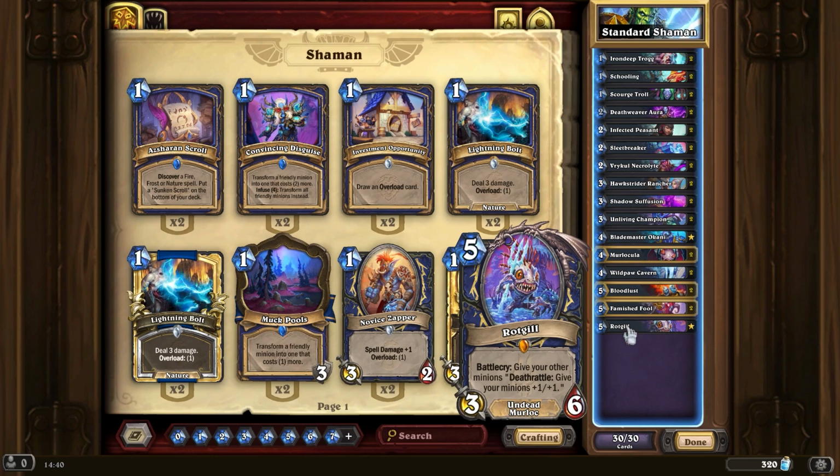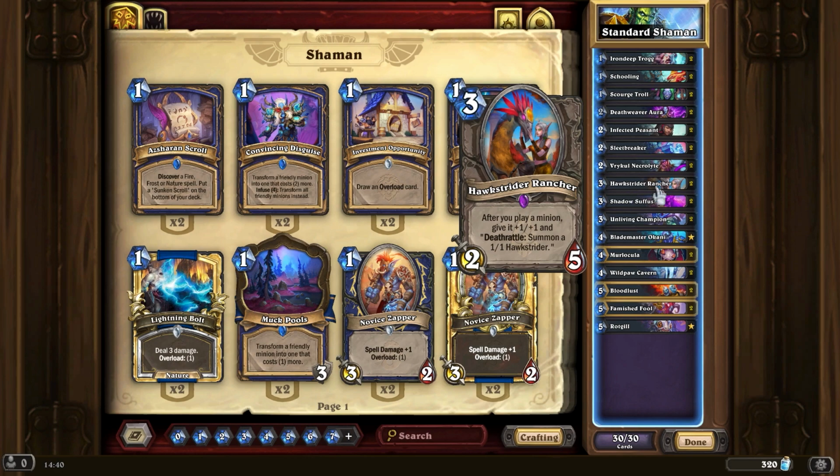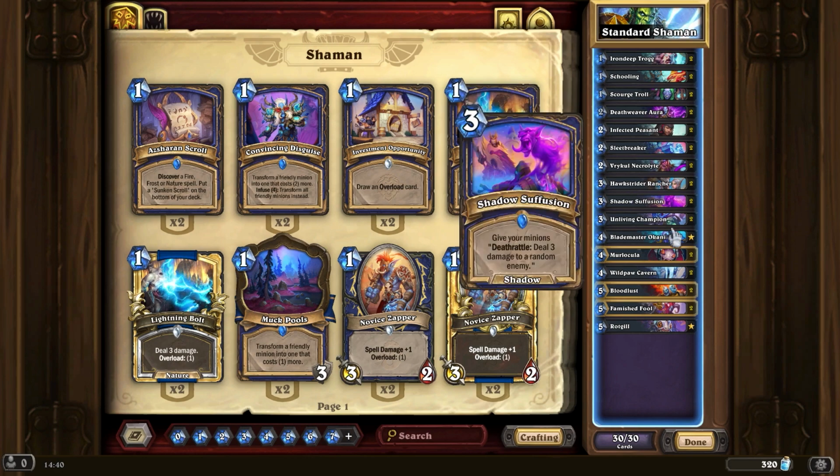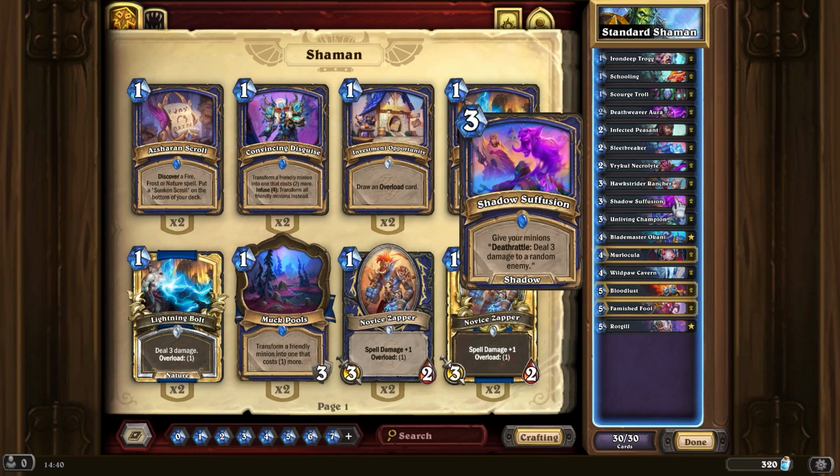Pretty straightforward. And then the key cards are really the cavern is very important, as well as of course this, because once you can do this and get one bloodlust off, normally that's enough to get very, very close to winning. Or if you've got a lot of death rattles there, then you're going to be able to get a lot of stuff as well.